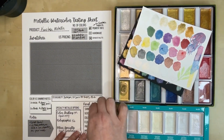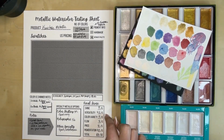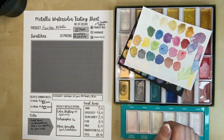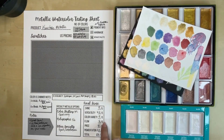So here's how they fall in the testing. They definitely come near the top of the testing. 5 out of 5 for shine. 4.5 out of 5 for versatility, mainly because of the large size, because either you're going to like that or you're not. And you can buy them single pan, but there isn't a ton of variety in the sets, though the sets themselves don't have a ton of overlap, so decent. Versatility is pretty good. Color variety, 5 out of 5. I think you're going to get everything that you could need out of a metallic set if you buy this. Flow, 4 out of 5.